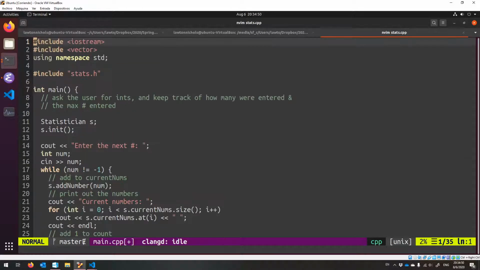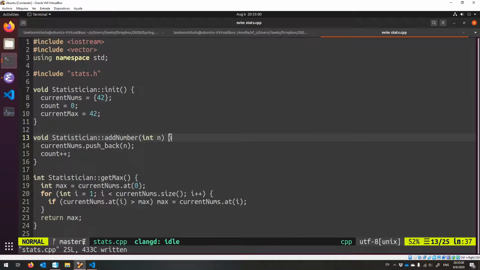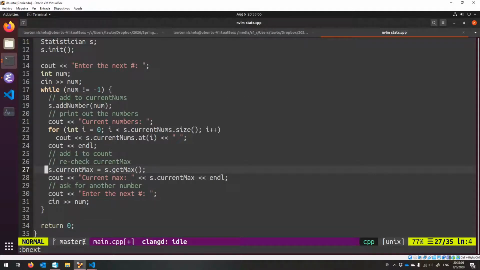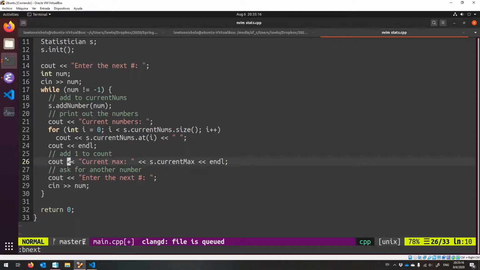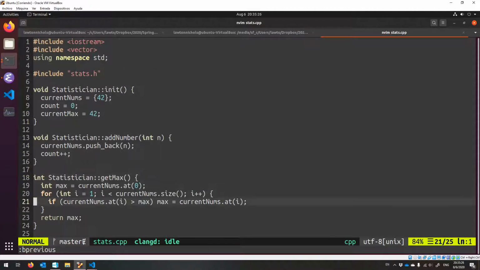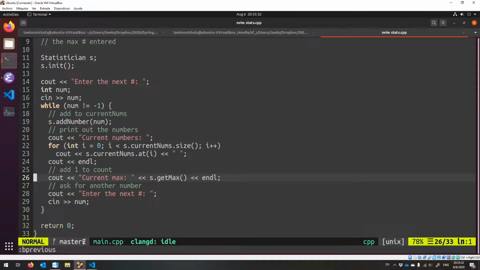So this can actually be moved nicely to the add number function and say count plus plus. That's nice. That takes care of that. But still, again, we have the issue of we're setting the current max. What? No. We can't let that happen. Maybe we can just call the getMax function instead. But if we wanted to still keep that variable around, we could set it up here maybe. We could say that current max equals max, and then again we solve the problem. But again we have another. We're going through current nums, and this is just all horrible.